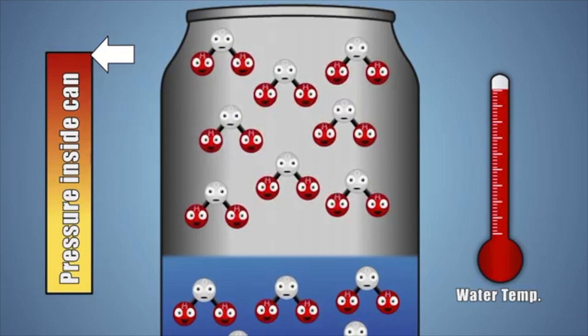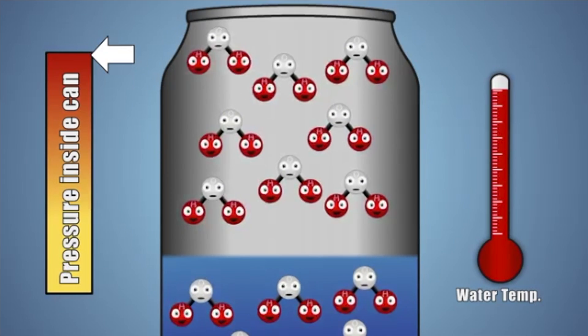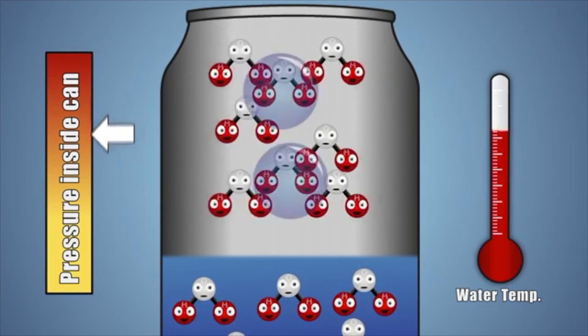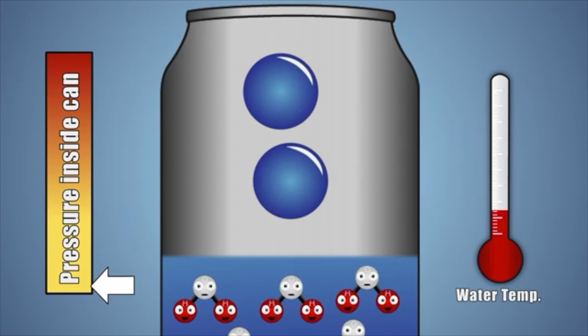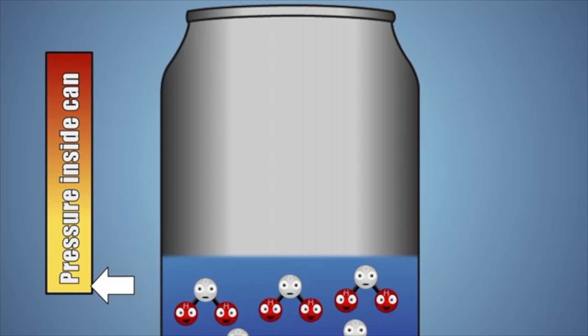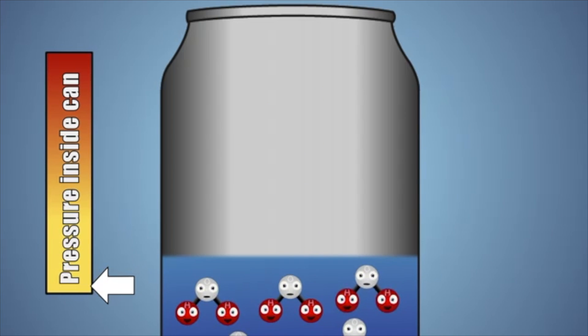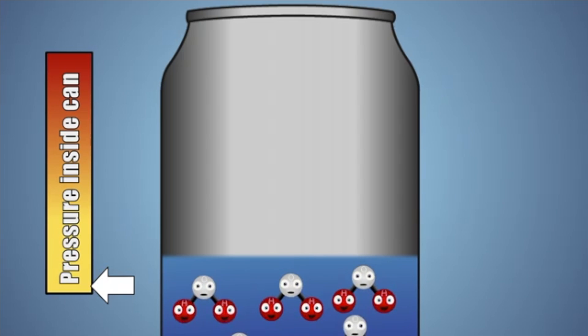Now going back, when we flip the can upside down and quickly dip it to the water, the water vapor inside gets really close together, changing its state back to liquid. And as we've previously learned, liquid takes up a lot less space than gas, therefore saying that it doesn't exert as much pressure on the inside than it did when it was in its gaseous state.